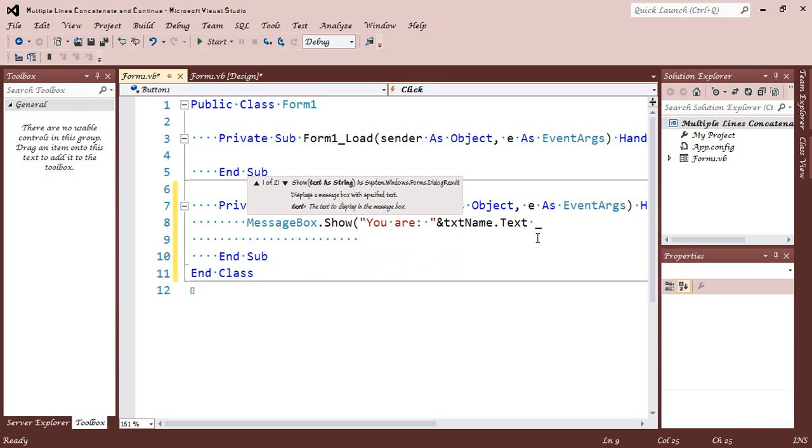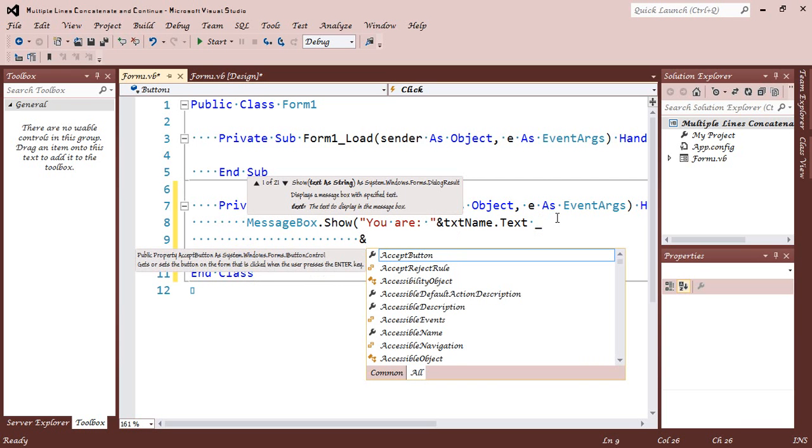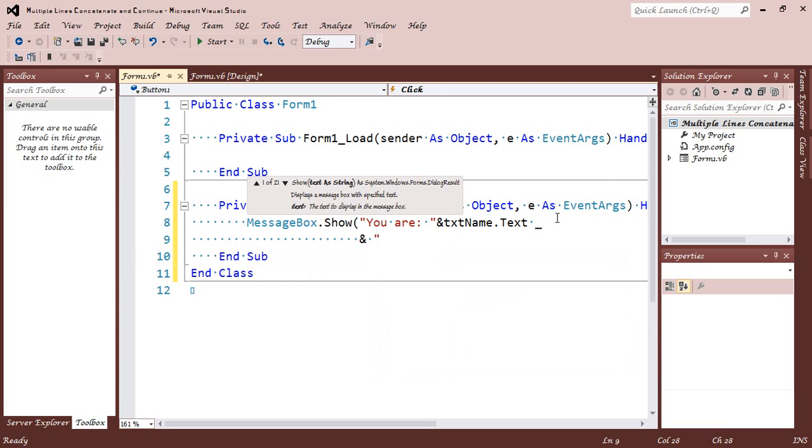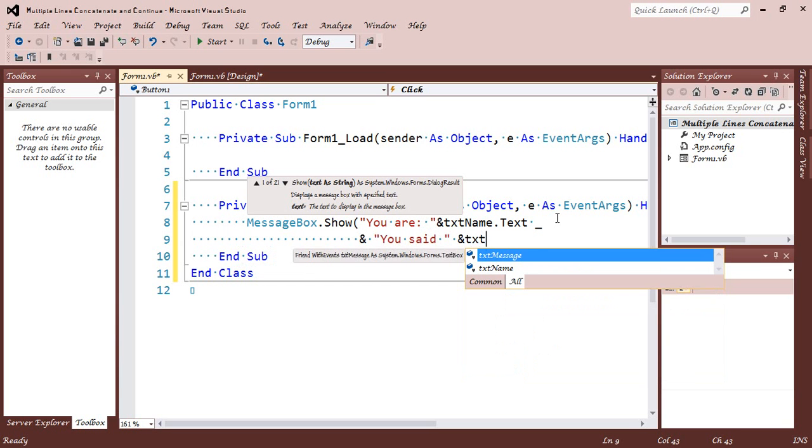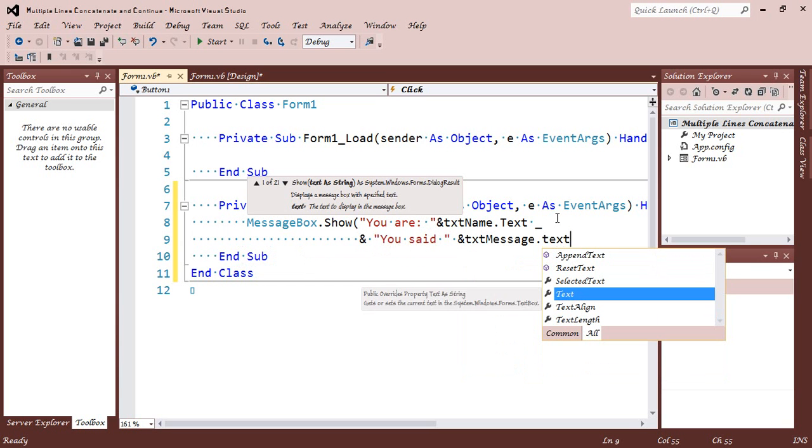So I can just add my ampersand, to concatenate the other message, and say you said, close there, concatenate again with the message from the message text box. So I'll say txt message dot text.